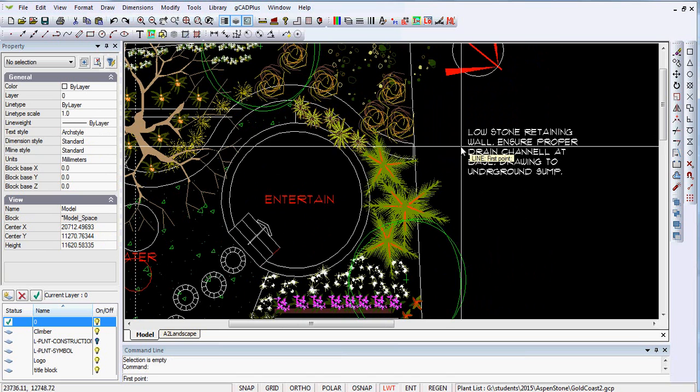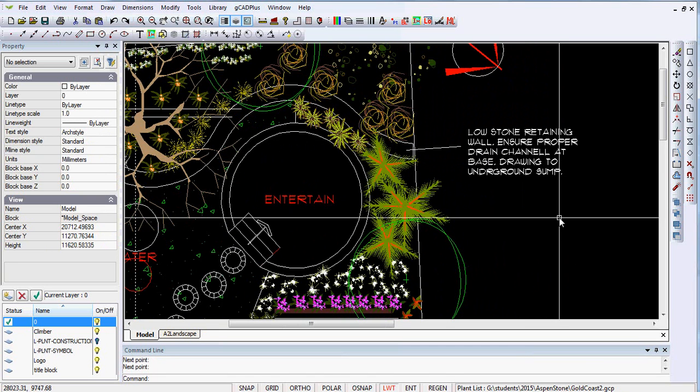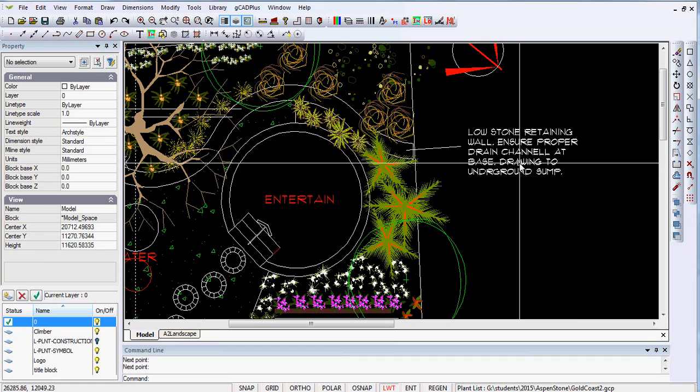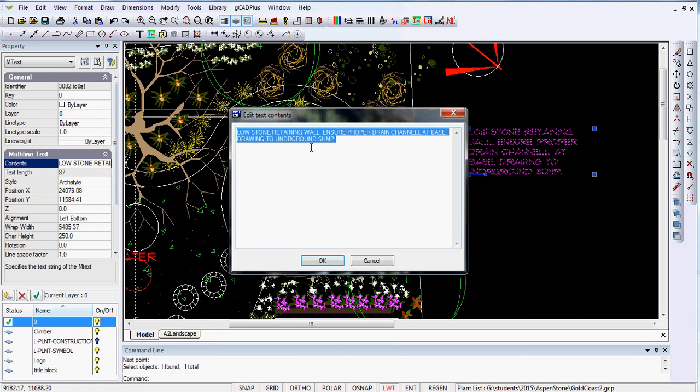You could connect that piece of text to the wall with a line. So there's a label: low stone retaining wall ensure proper drain channel at the base, drain to an underground sump. I misspelled, so I can pick here, and rather than drain to, we want it draining to an underground sump.